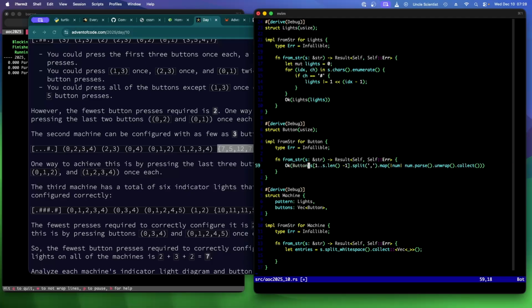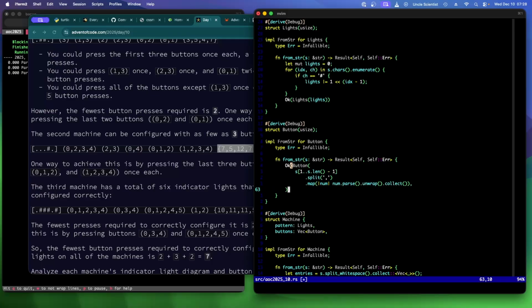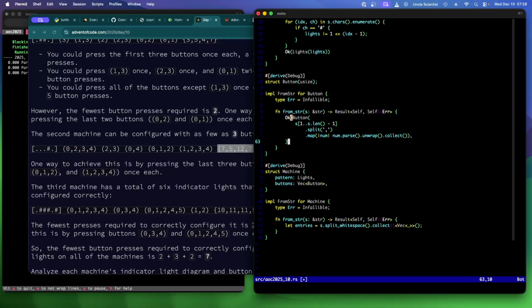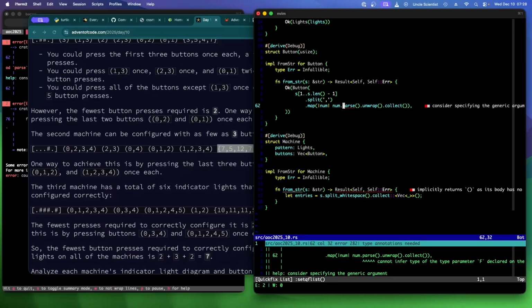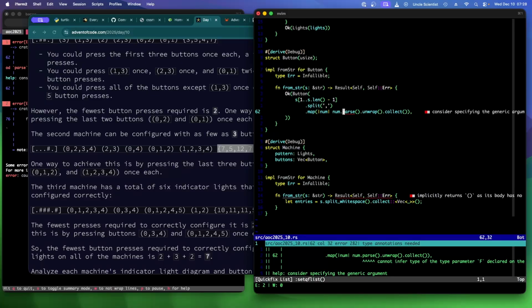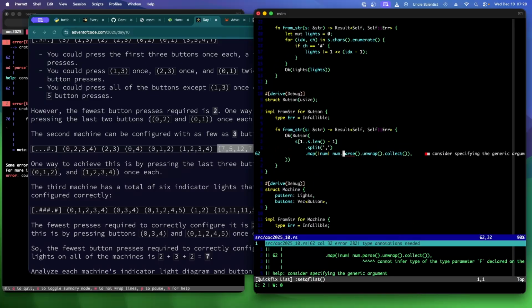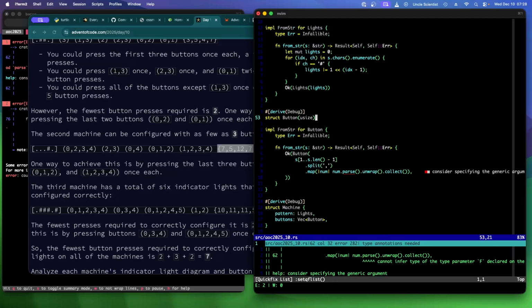Actually, I could just shove it directly into Ok(Button). I should be able to do that. Consider specifying a generic argument. Oh. Sorry, I was collecting all of these as individual whatsits. Maybe we just do that. Vec of usize. Should know, right?